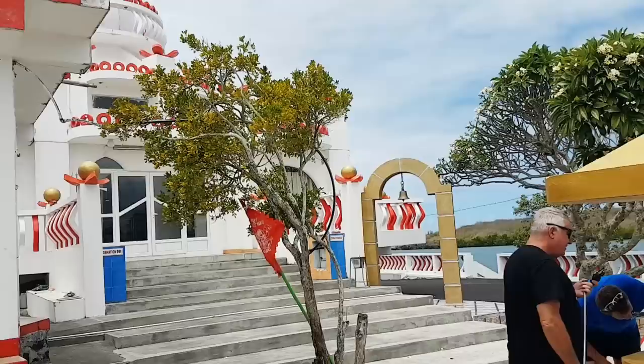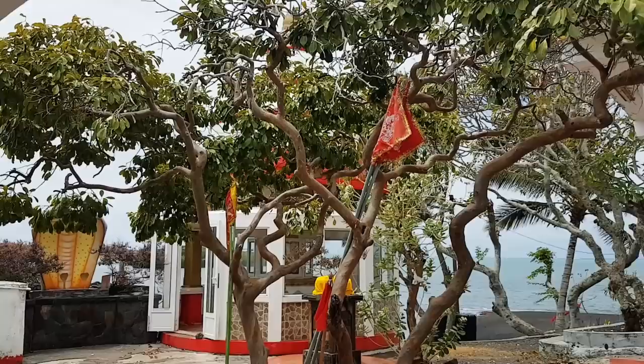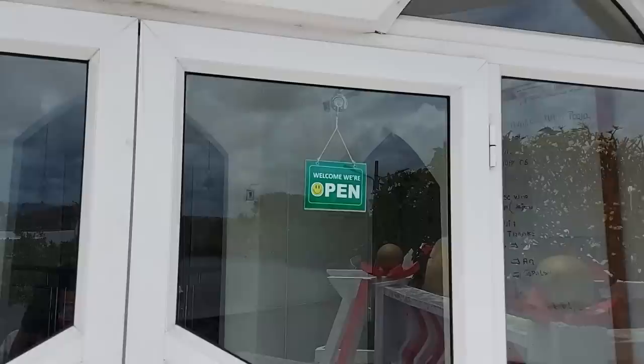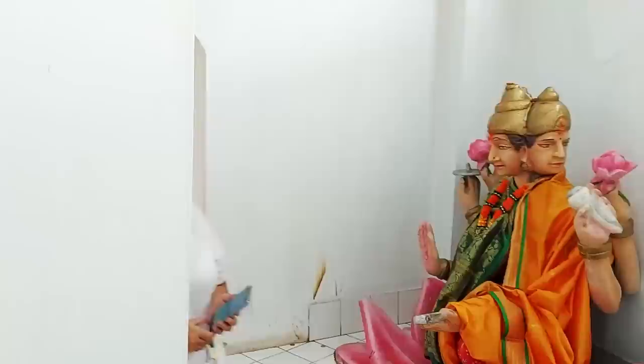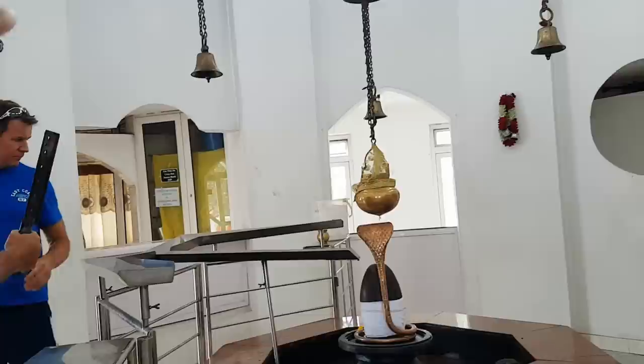It's very hot. Remember it does say remove your shoes, so remove your shoes. There's a little bird in the tree wondering what you guys are doing — it actually worked, there's a little bird eating and stealing the banana. Quite often when you come here there'll be someone who'll give you one of the red dots. Today you are allowed to go inside. Chinese Guava Island is named because the first Chinese guava tree was planted here. This is where you make an offering or ring the bell. You break a coconut and then the liquid runs down onto the shivling and you say a prayer.